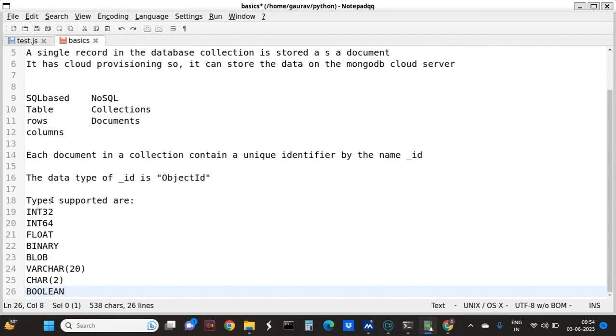So these types are supported, and there are a lot more types supported in this. These are the basics.